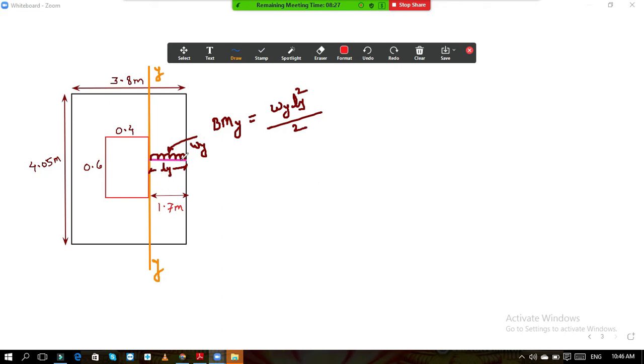Now UDL in y direction. How to calculate the UDL in y direction? If I consider this total strip, I know the stress intensity over here. The stress intensity we have already calculated, sigma, that is stress, it is 204.67 in kilonewton per meter square. If we multiply this by meter, then we will get the intensity or UDL in kilonewton per meter, because meter square and meter will get cancelled. Now along which length we want UDL? Along 1.7 length. So per meter length we want this UDL.